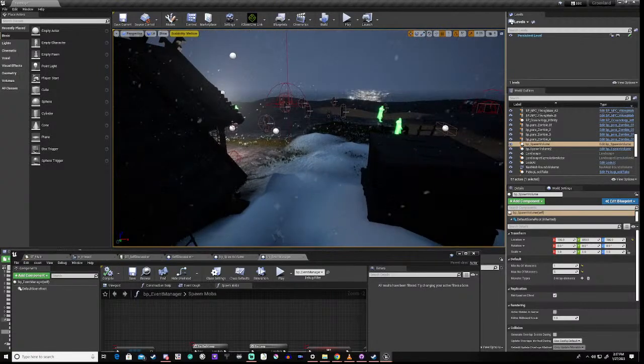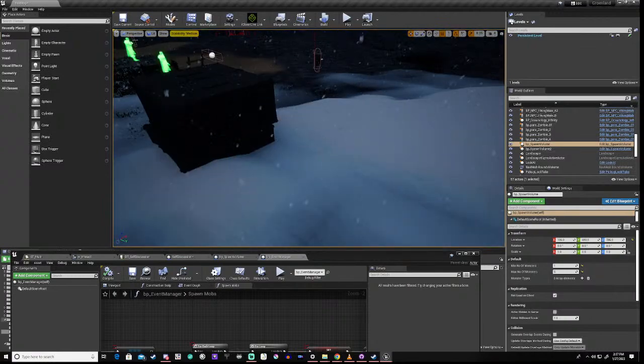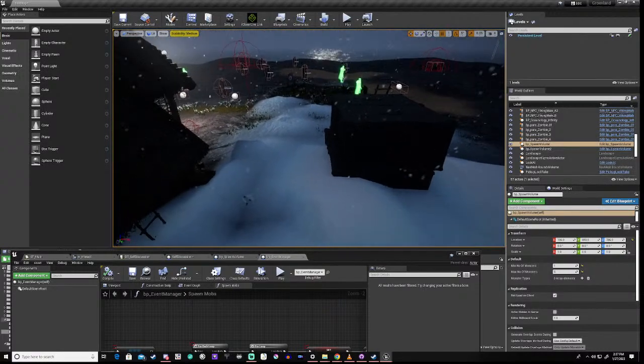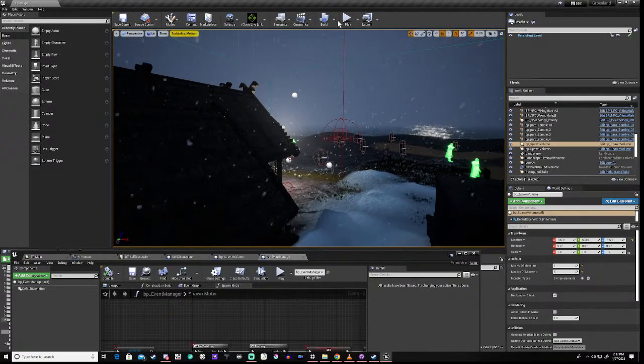If it hits the player, then I try again 5 times. And if I don't manage to hit something else that's not the player, then I don't spawn. If I hit something else, that means the player can't see me and therefore I spawn.